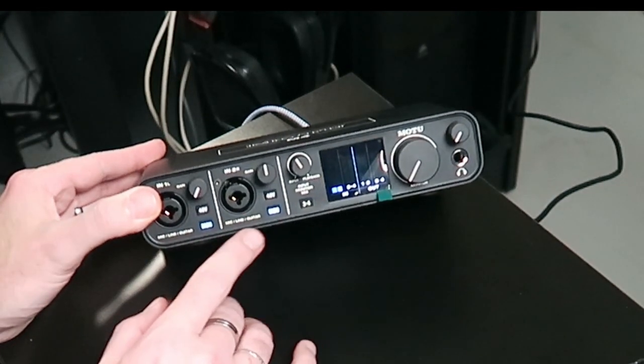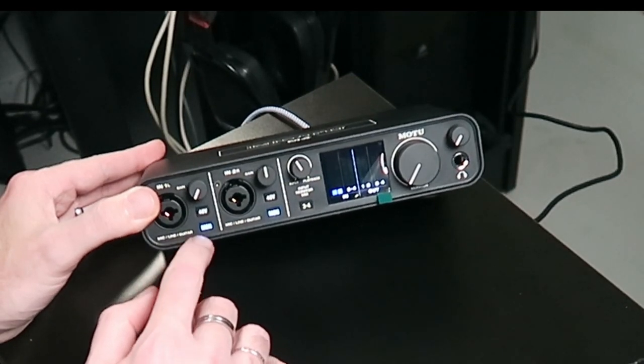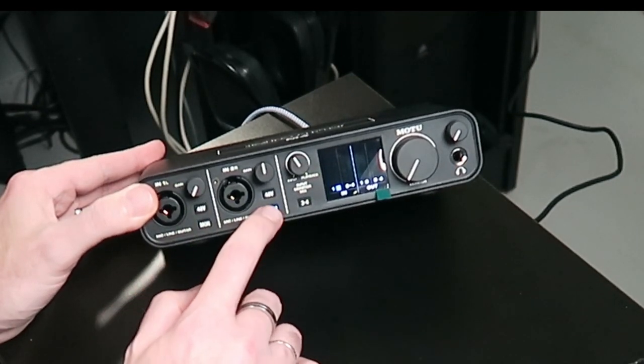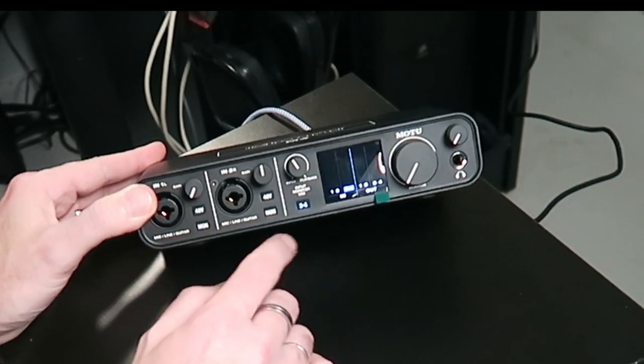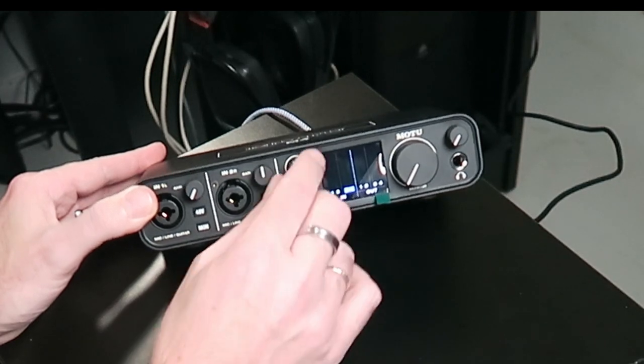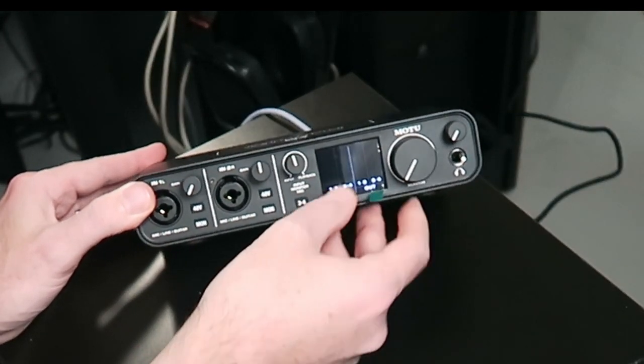So yeah, it looks like our monitor buttons for inputs 1 or 2 are on by default. I can turn them off individually. That's really cool. And then you can do a stereo monitor, yeah, for inputs 3 and 4. Awesome. All right.